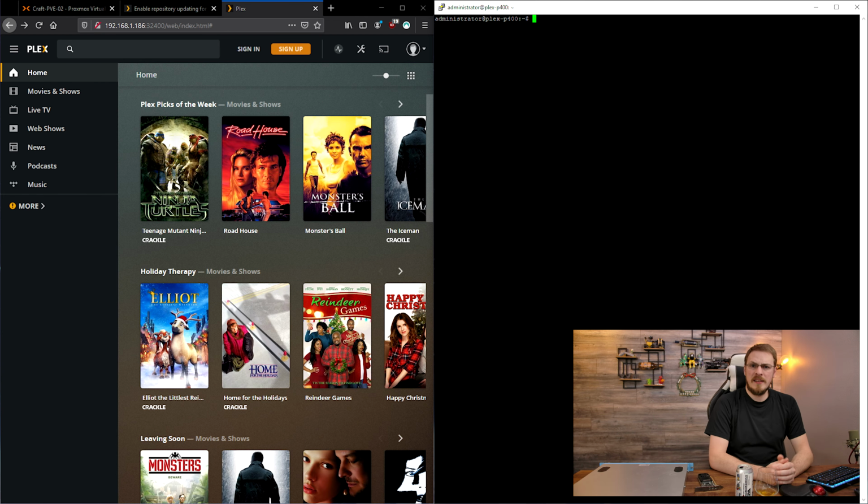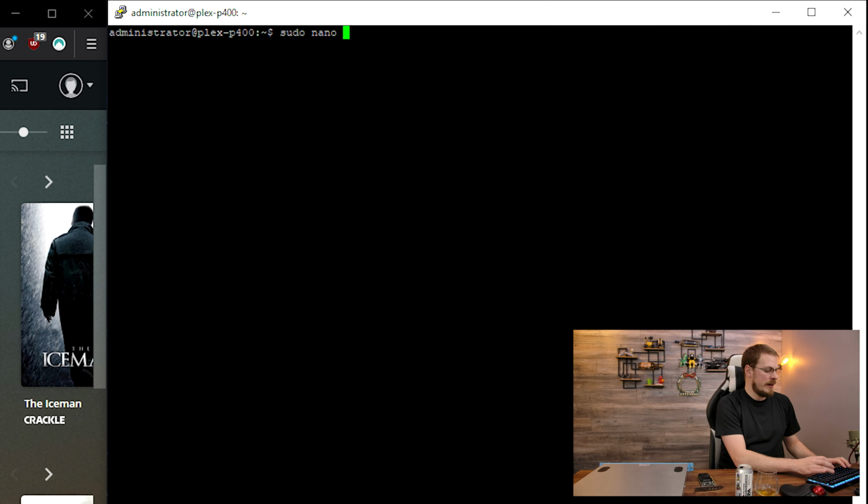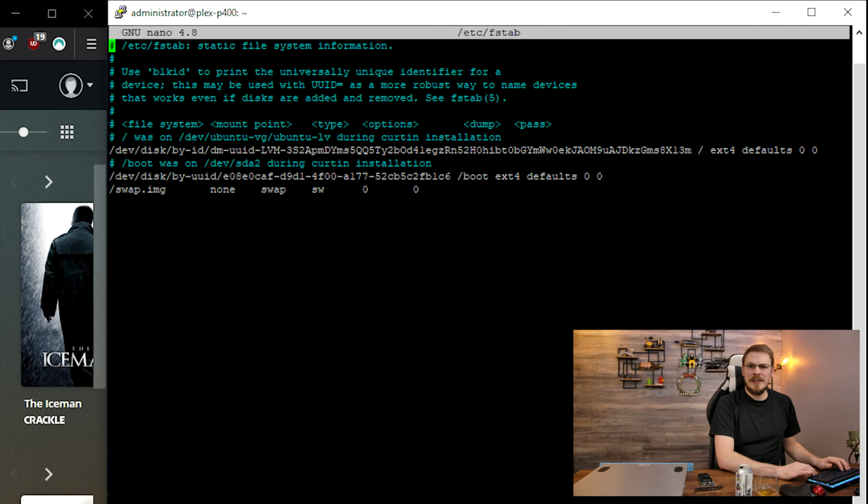Once we've confirmed that Plex is up and running, it's time to connect to a network share so we can start loading in our media. And doing that is pretty darn simple. First up, we're gonna run sudo nano /etc/fstab. Fstab will automatically connect your Plex server to a network share as soon as it boots up.